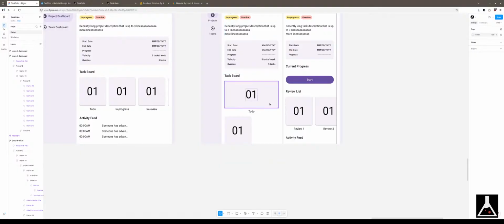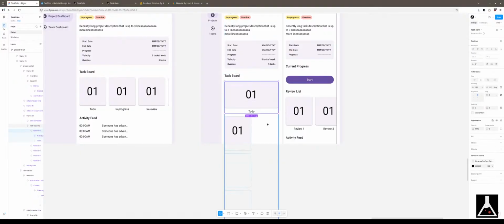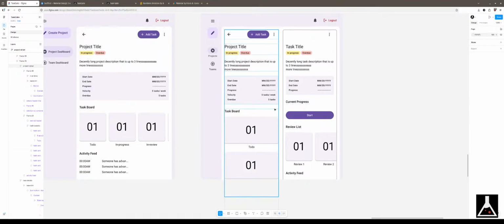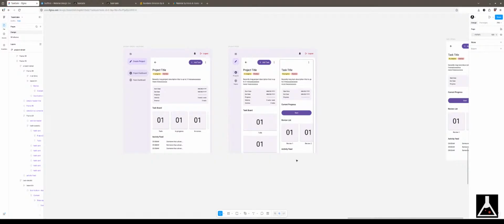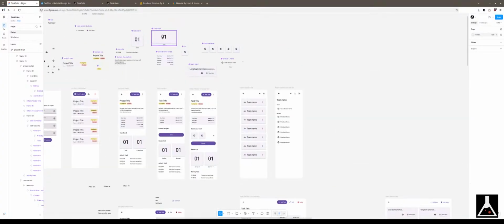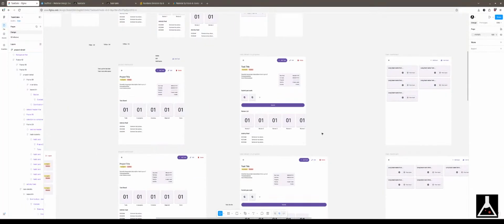And then we're gonna repeat it like so. Dashboards. But I think it's too big. So let's delete that.